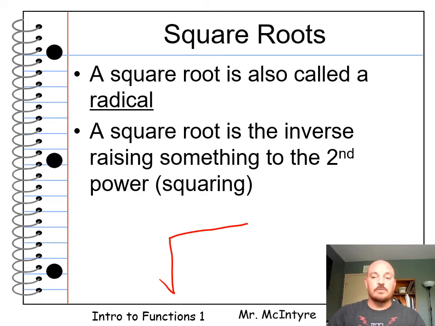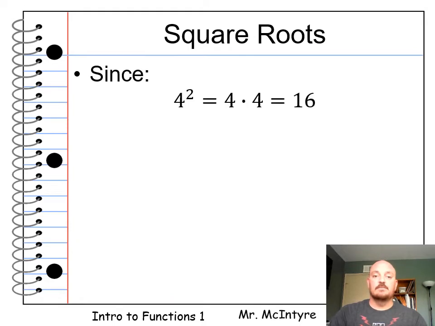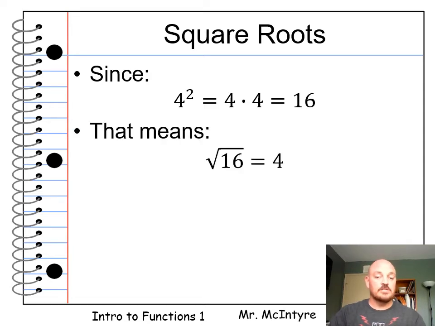Now, when we do square roots, what we're actually doing is the inverse of squaring something or raising it to the second power. What I mean by that, let's take a look at a simple example of an exponent. If I asked you what is 4 to the second power, or 4 squared, that means 4 times 4, the answer would be 16. Now the square root works that question backwards. We say the square root of 16 equals 4 because 4 squared equals 16.